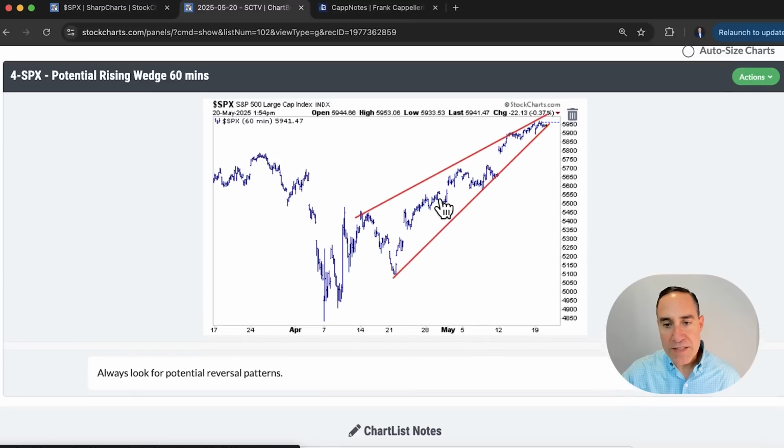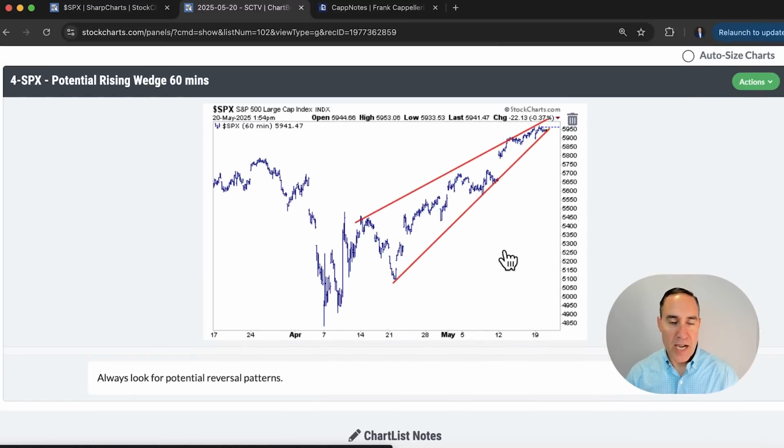And so currently, if we connect some of the highs and lows here, this could be classified as a bearish rising wedge pattern. Now, I kind of have an issue with calling the S&P 500, which is up about 23% in a very short amount of time, any sort of bearish pattern, because I don't believe that is the case. That being said, we can understand that if this very steep uptrend line gets broken, then things are changing. It doesn't mean that the market has to completely roll over, maybe eventually, but it will just have to establish another bullish pattern or another higher low to leverage, which so far it's done a good job in.